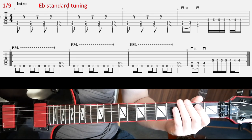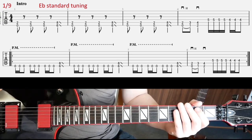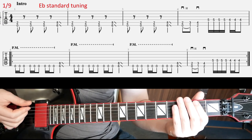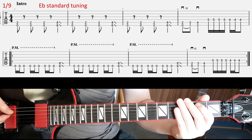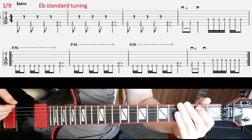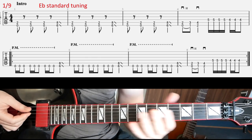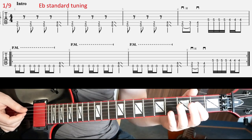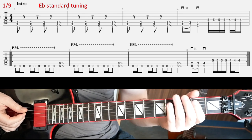Let's look at Hammer Smashed Face by Cannibal Corpse today. This is in E flat standard tuning, by the way, so tune down all the strings one half step. It's a very technical song, as you might imagine. I'm going to start out with this intro riff here. The first time, I'm going to play it a bit slower than I played before.